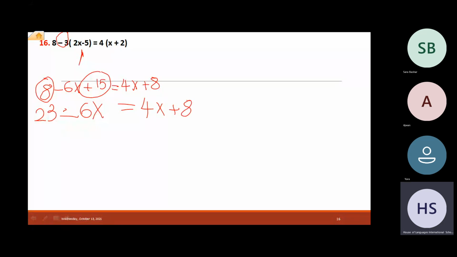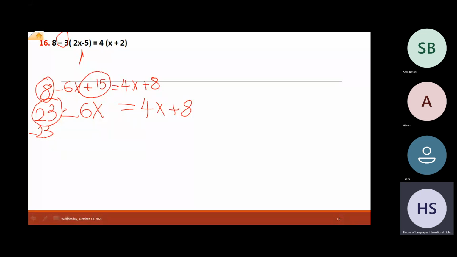Then next, as I told you, I have to put the x terms on one side and the constants on the other side. Let's put the x's here and the constant here, or the opposite, as you want. Now, what do you have to do? Here we have 23. What is the sign of 23? Positive. What is the opposite operation of positive? So I will say negative 23, because I want to move it to the second side. You want to keep the variable on one side and the other numbers on the other side. Okay.